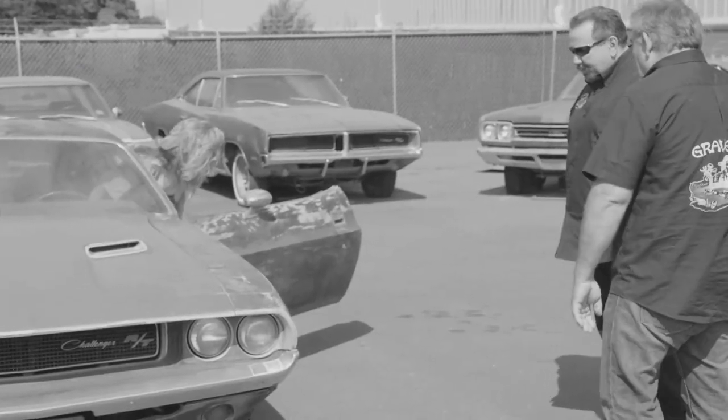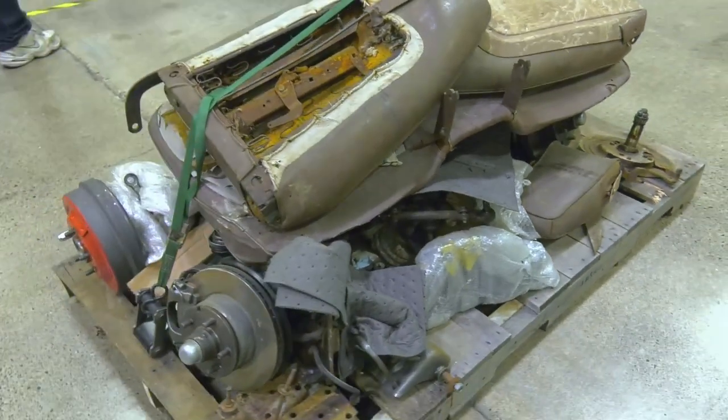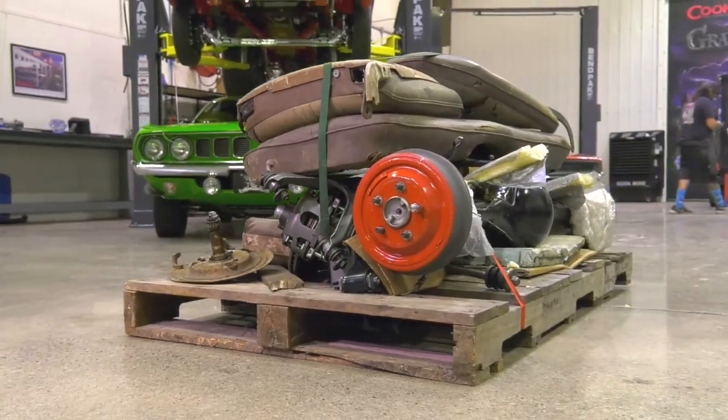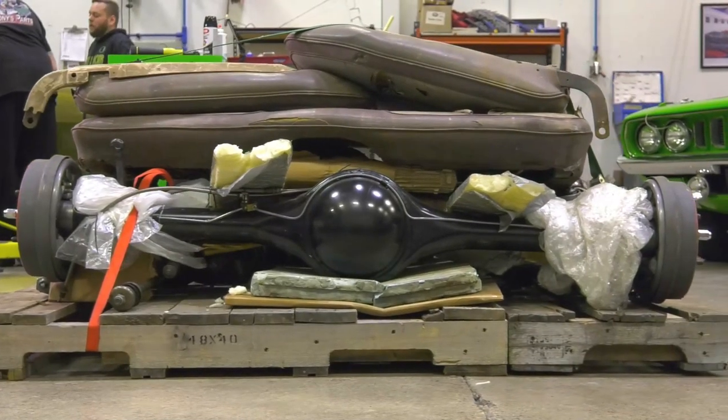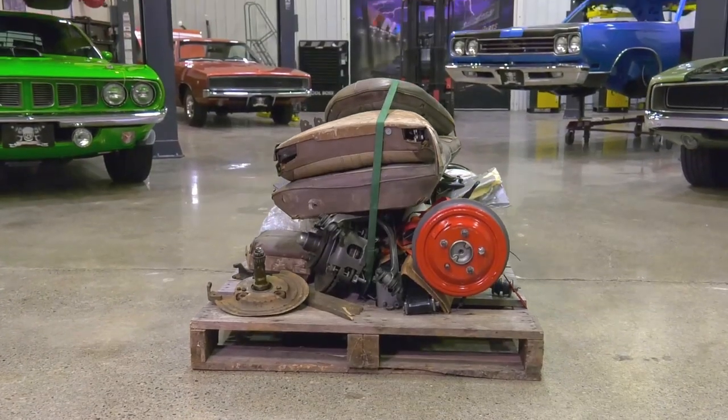A week or two ago I sent out a pallet of parts for Cindy's car — the Challenger that Mark's been working on. I have front-end sub-assemblies, upper and lower control arms with disc brakes, all beautifully detailed and ready to go. Same thing with the rear end — I got an eight-and-three-quarter rear end, and also some other parts that accumulated throughout the years. Now, these parts that you're looking at — while some may look like a pile of junk — a lot of them, most of them, are restored already. They came off a car that was already restored.